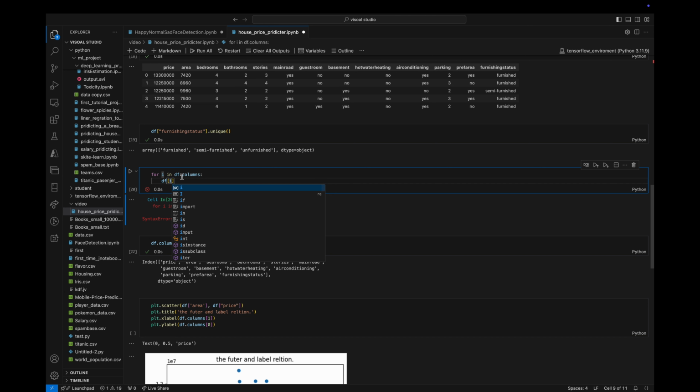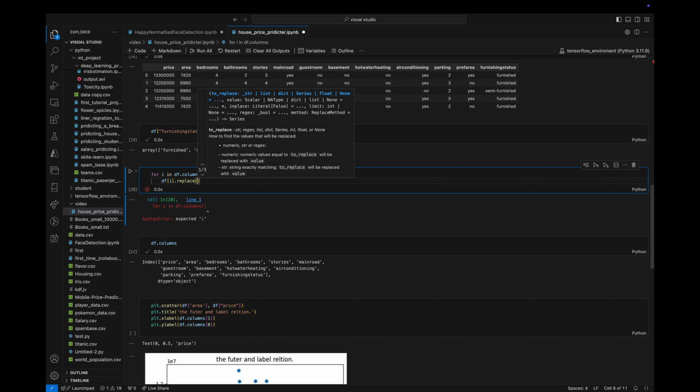those columns, if they have yes into 1, and if they have no into 0. Okay, to do that, just say replace, and then we also want to replace it only one time.